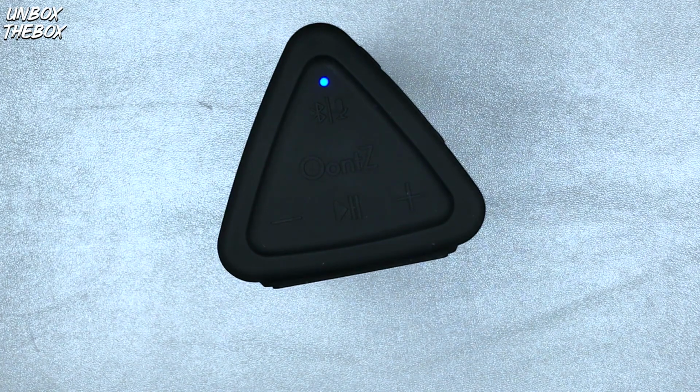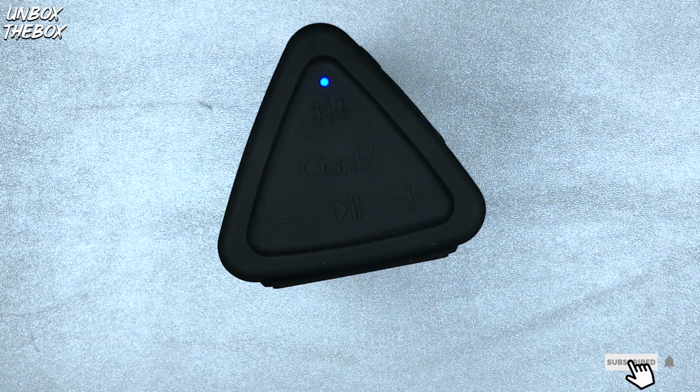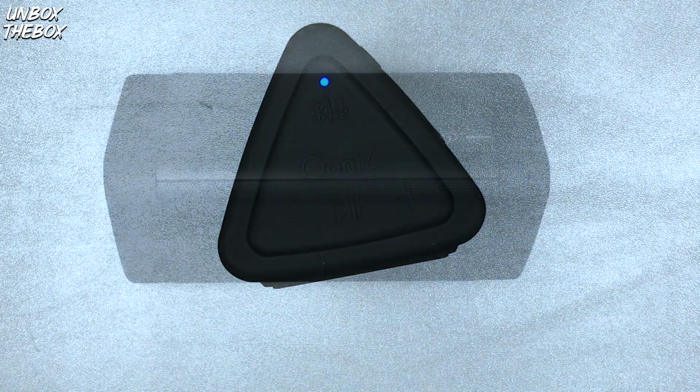Alright, guys, as you can see and hopefully hear, this speaker sounds pretty good for the price that it is in. So guys, smash that like button for the sound quality and comment down below and tell us what you think. Does it sound good in your opinion?